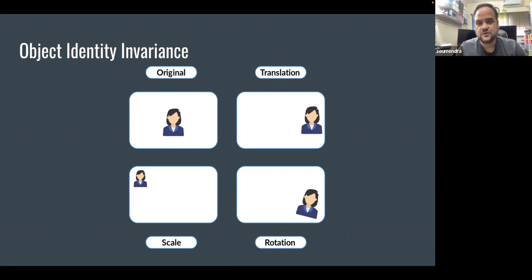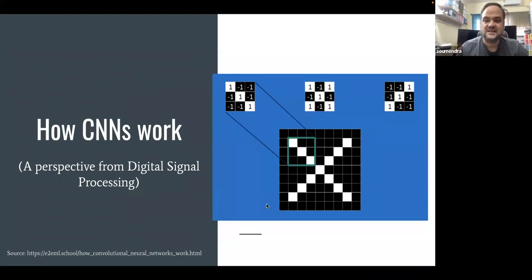Right. So given this, you would expect that there is no scale or rotation invariance really. Here is a very small example of this. Let's say I want to find out if this box has an X written in it.